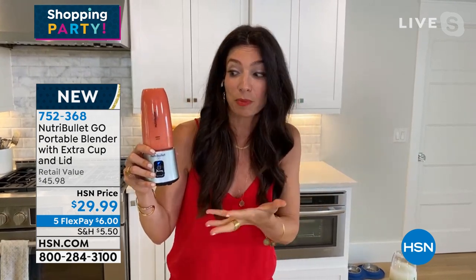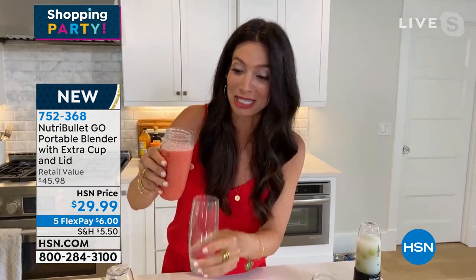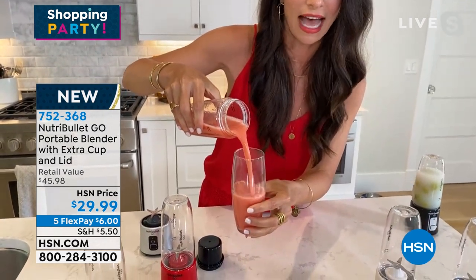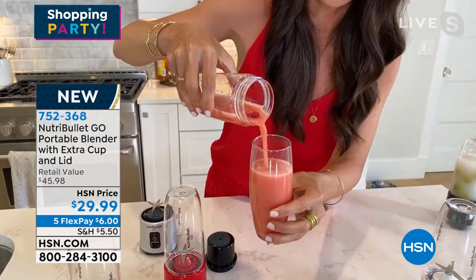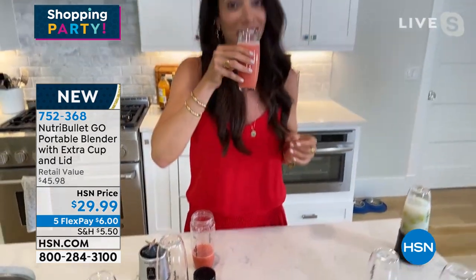You know I'm a girl who doesn't like to be without a good choice. You can get some fresh fruit, maybe it's dehydrated fruit, maybe it's just some nut butter, maybe some nuts, maybe protein powder — the possibilities are endless. The 30 seconds is up, and here is a fabulous, delicious, freedom-filled smoothie. You're no longer tethered to your kitchen, to the wall, to anything. It just went through some beautiful fresh berries. I had some frozen raspberries in there as well. That's a delicious smoothie.